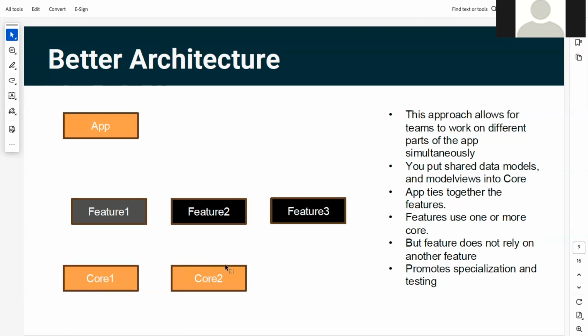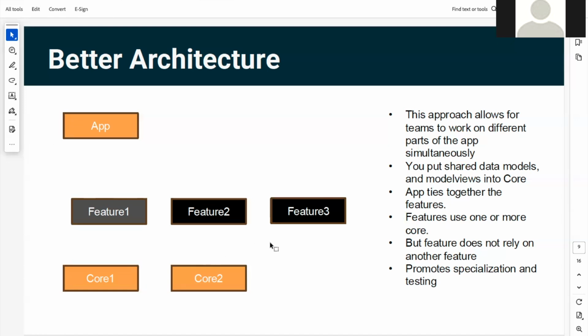And this allows you to separate out these generic functionalities, let's say a network data source, and you can make it more generic or more general purpose. And then one feature uses the network data sources, or another feature uses saving data directly to a database. And these core modules are more generic and made so that they can be reused for different features. And this allows you to tie all these features into the app.